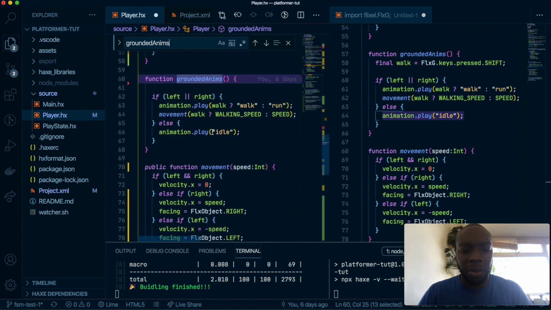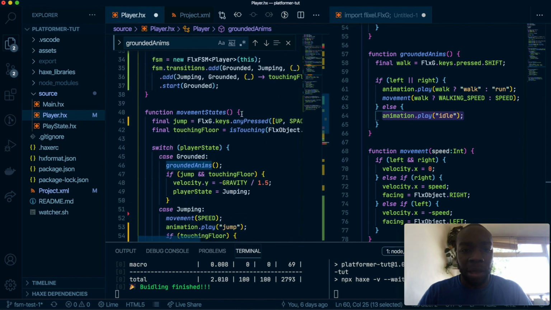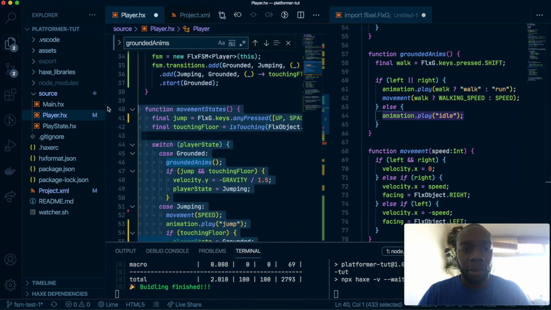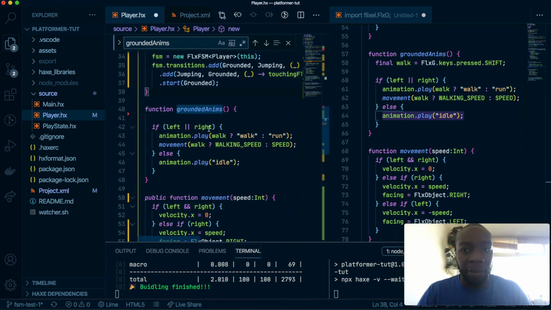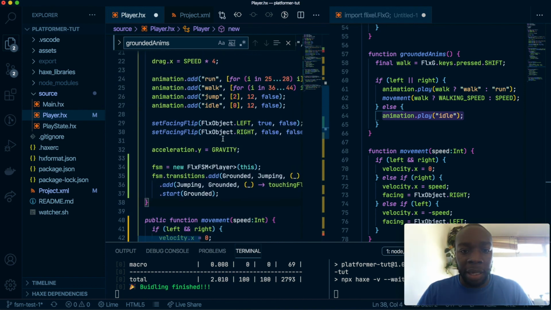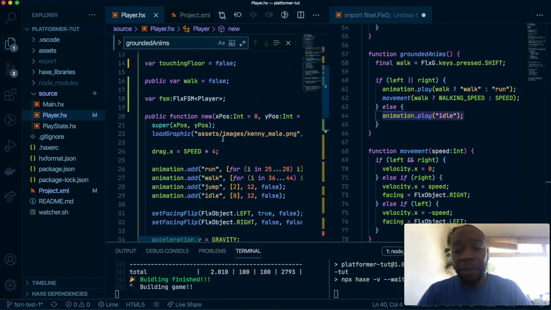No, we don't, because we're using that down here. So we can get rid of this movement states, the whole thing. And we can also get rid of grounded anims. Yes, but we keep movement because we need that. And fingers crossed that should work. So let's see if we have any errors in the code.